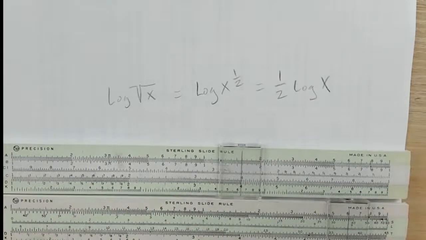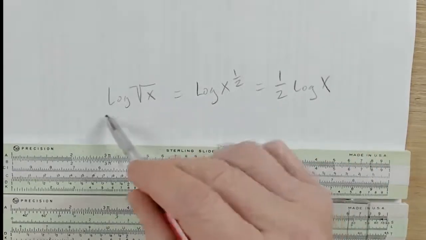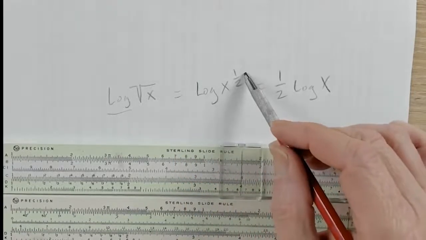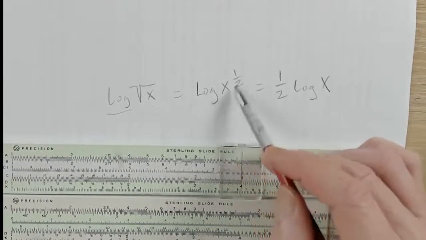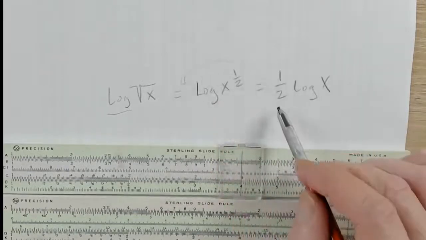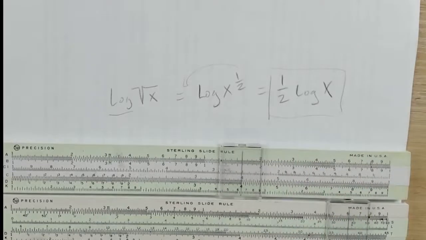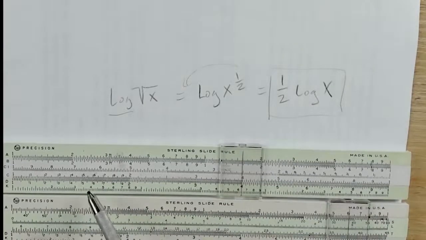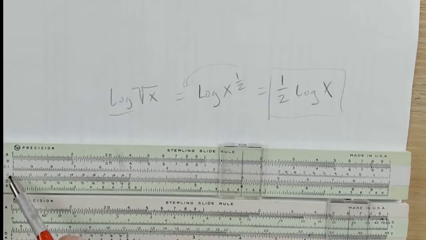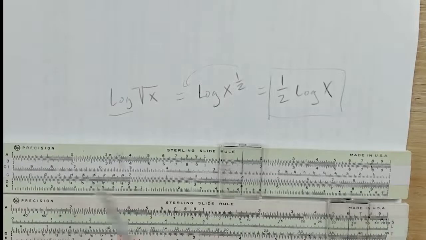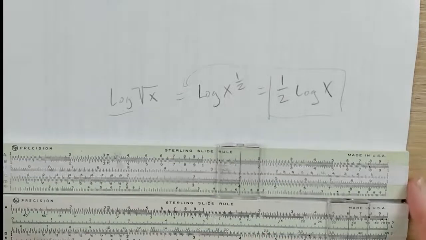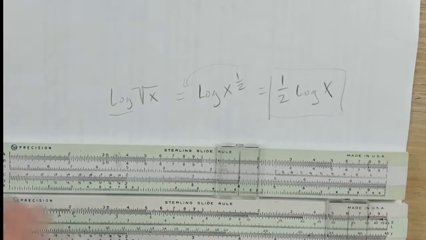Now the AB scale takes advantage of a property of logarithms. If you have log base 10 of the square root of x, that's the same thing as log base 10 of x raised to the 1/2 power. When you raise the number in a log to a power, you can bring that right around to the front, and that becomes 1/2 log x. Now, when you're dealing with square roots and squares, the relationship between the scales will be 1/2. So if the CD scale goes from 1 to 10, the AB scale, which deals with the squares and the square roots, is half as long and goes from 1 to 10, and then 10 to 100. Okay? Now, that leads to a couple of interesting rules, but first let me show you how it works.